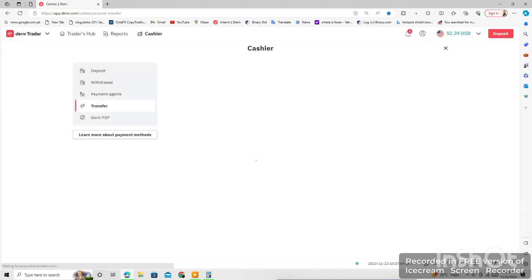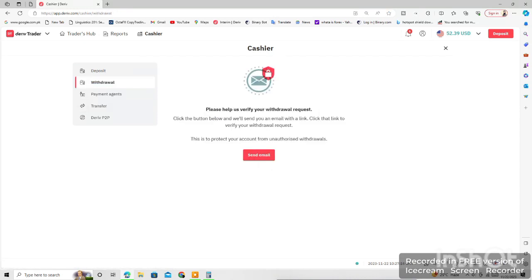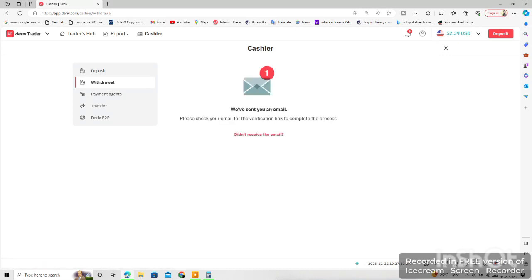Let's move on to cashier, withdrawal, and on withdrawal, send email. As you know, they always send an email. They sent me an email. Let's click on the email to find the direct official email and make sure the bot is stopped.